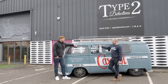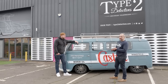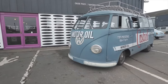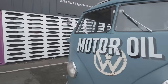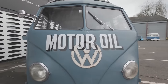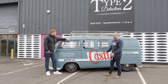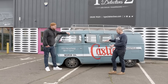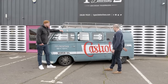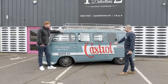Speaking of breakdowns, give me a quick breakdown on what's been done. Everything mechanically. Like we said earlier on in the previous episode, remove all the weak links. So brakes, suspension, gearbox, brand spanking new engine, all the electrics. It should hopefully hold itself together. Drives really, really nice, really smooth. We've tweaked the suspension a little bit because with everyone in it, it was scuffing the arches. Mandy's done all the sign writing. We've aged it all out.